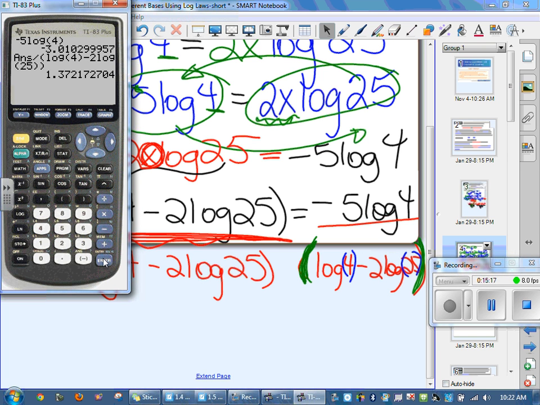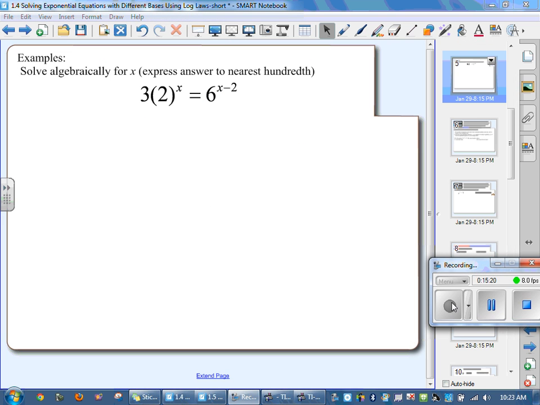Here's another example, but now I've got a number in front of the base with x. With the number in front of the base with x, if there was a number on the right-hand side that also didn't have a variable as an exponent, I could divide it out, but it doesn't. The term on the right-hand side has an exponent, so I can't divide out the 3. So I have to write it as a log law and split them. Okay? So this is how we're going to write this down.